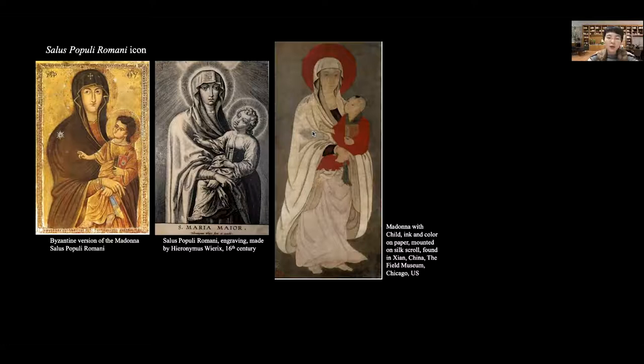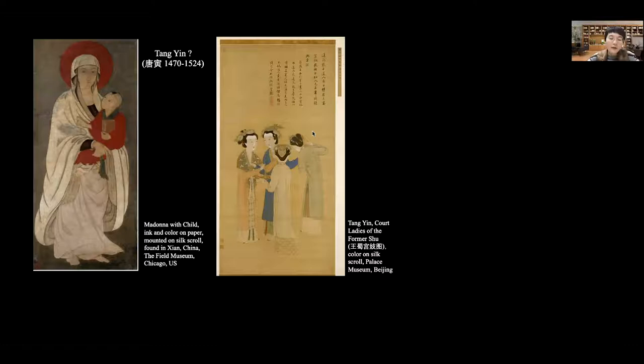Tang Yin, a famous Chinese scholar and professional painter, active at the turn of the 16th century. He earned a living by selling paintings, and his artworks have a very good market. The right one here is one of his paintings of beauties with his typical technique, the so-called method of three whites, San Bai Fa, using white color to enhance the facial depths.